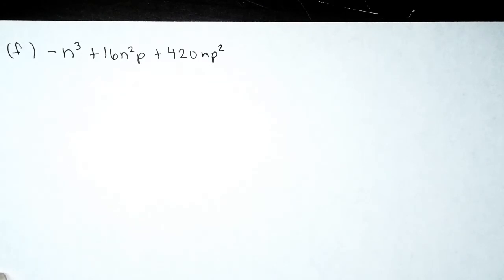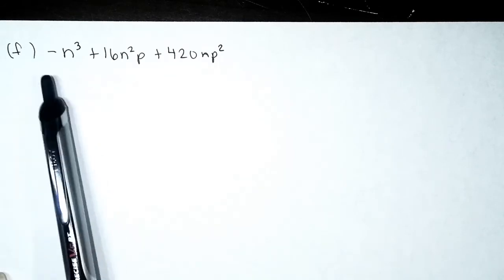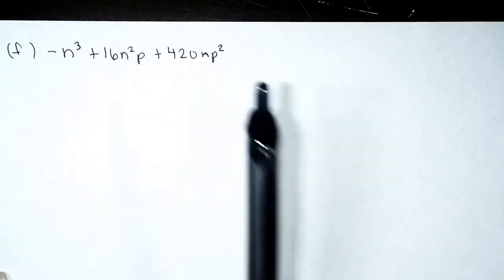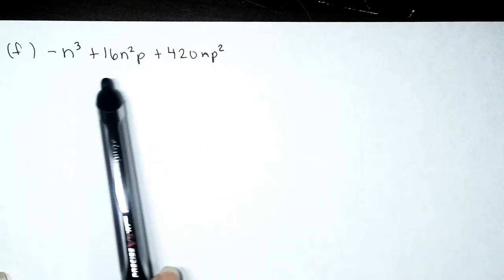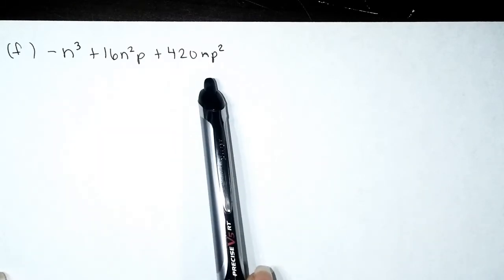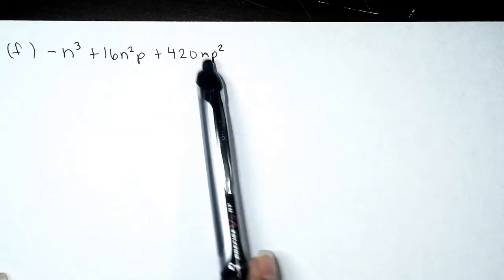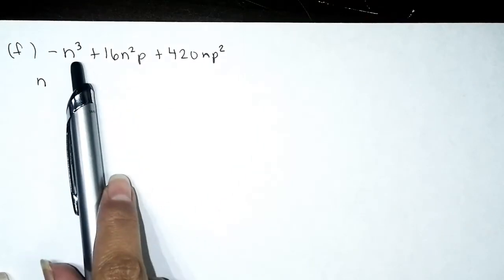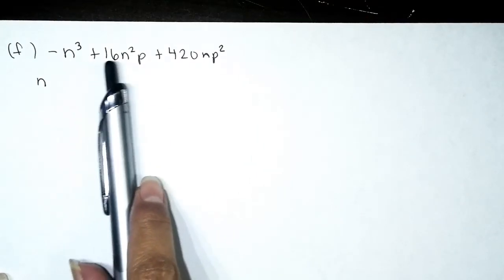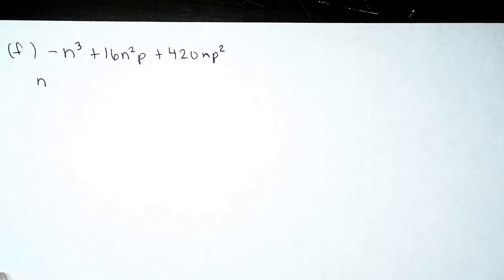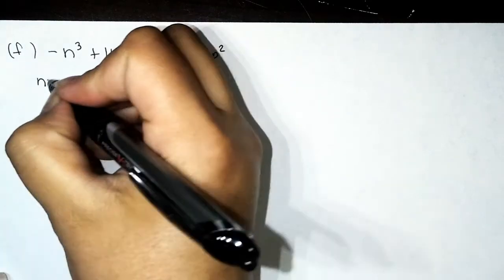Okay, prerequisite step is to watch out for common factors. So I see some n's and some p's and some other good stuff. All terms have some n's, but the question is, how many n's do they have in common? We got 3, 2, 1, so just one n in common. I also see some p's, but the first term doesn't have a p, and there are no integer factors to take out. So the GCF is just n.